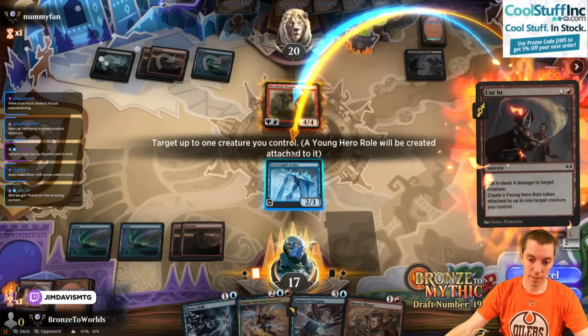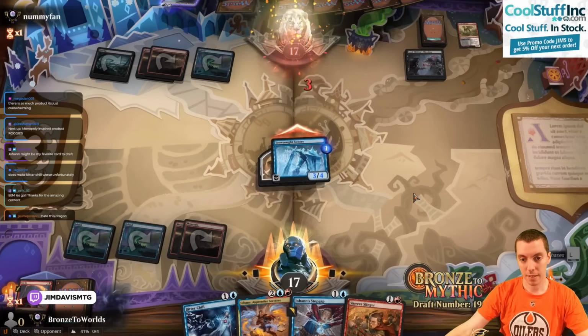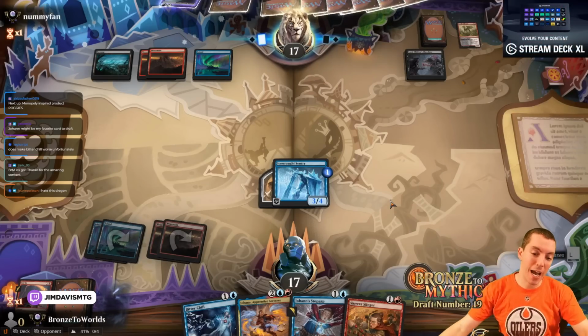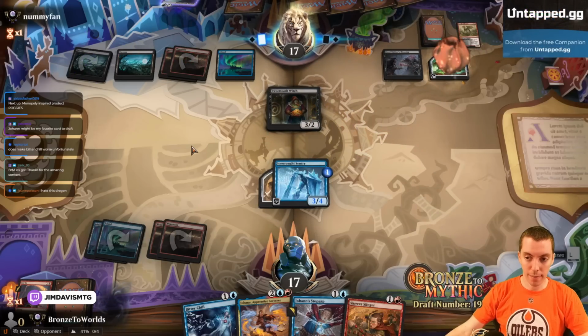Oh, it's Lightning Helix! Oh my God! All right. Now you got this chunky Ice Rot Sentry. Love it. That was huge. That was huge. Now I have a Roll to Bargain also, which is kind of gas. The witch is here. No problem.